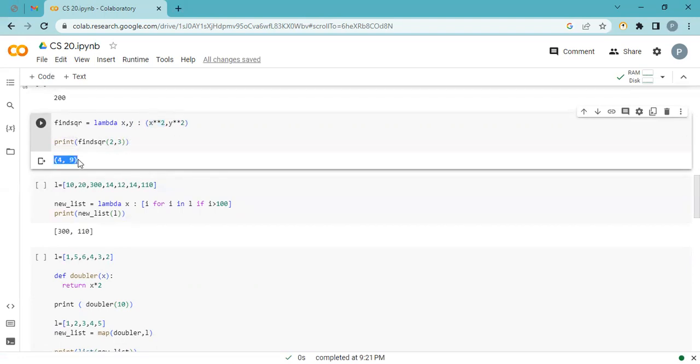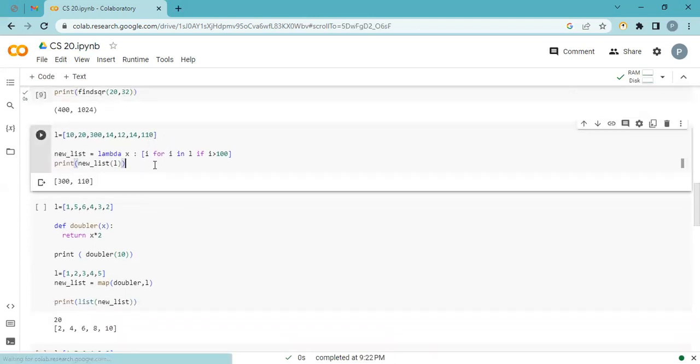It returns the 2 values. Pass 2, multiply by 2, that means it's a square, 2 power 2, here y power 2. So it returns 4 and 9. Let's change the value and look at the result. Okay, so this is again possible. Now, one more example.